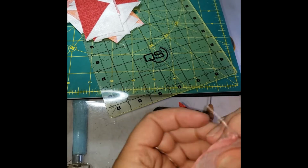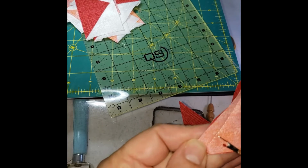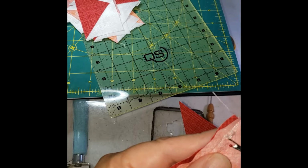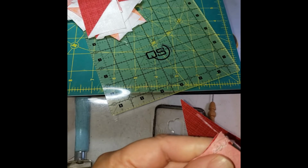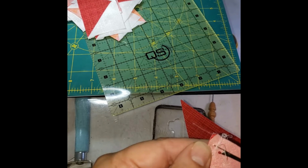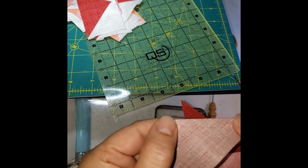I'll just go to the side I can see the best. Oops. Take out about every 4th stitch. I'm sure many of you are avid quilters and know. Anyway, if you do that, then you should be able to grab a stitch on the back and just pull up. And it's out that fast.